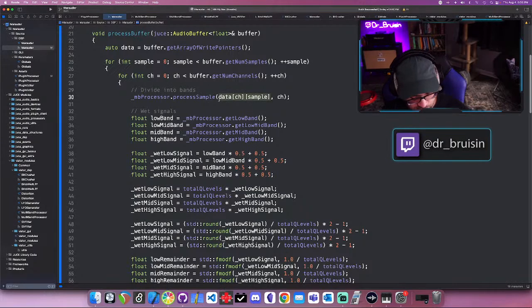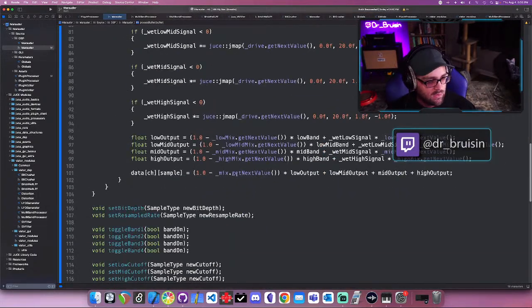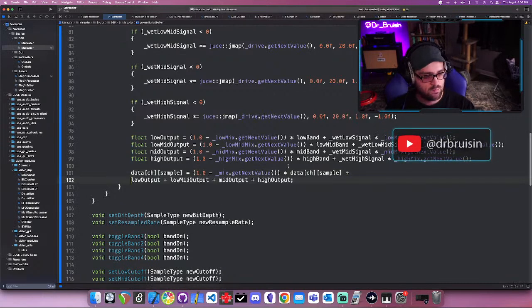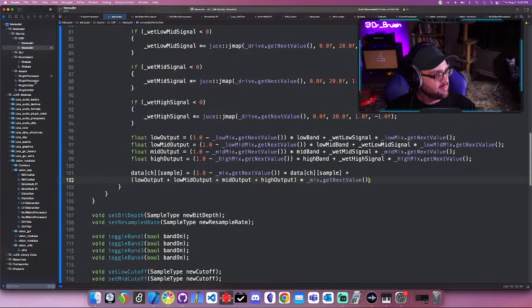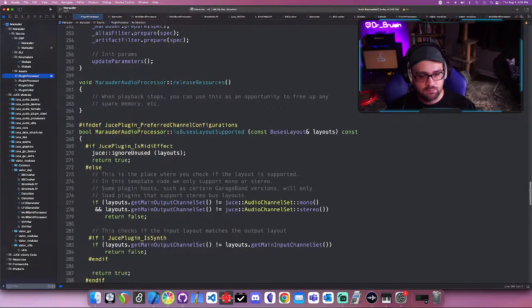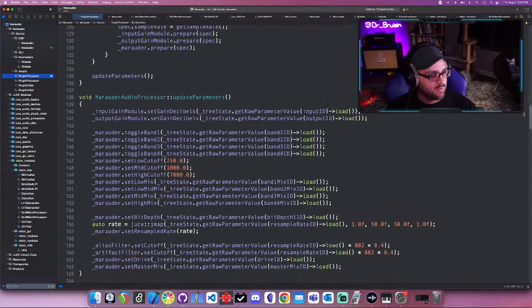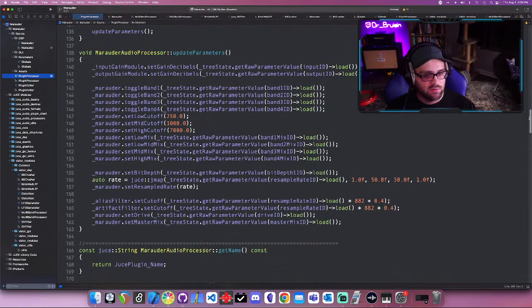Okay. So we do it right here, and then we add all of these together times mix. That will mix it together. I don't know if it'll be super useful, but we can see what it sounds like. Am I setting it in the update parameter? Rotor set master mix. Yes. Okay, so let's see if it does anything.